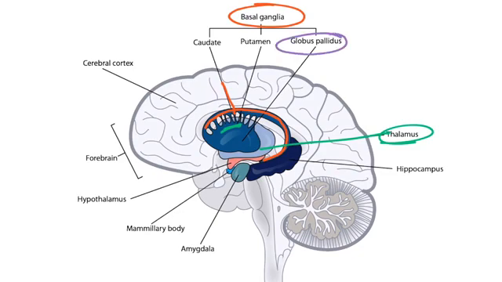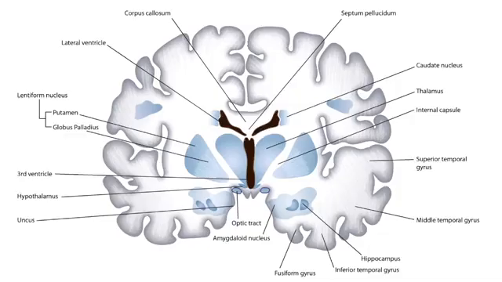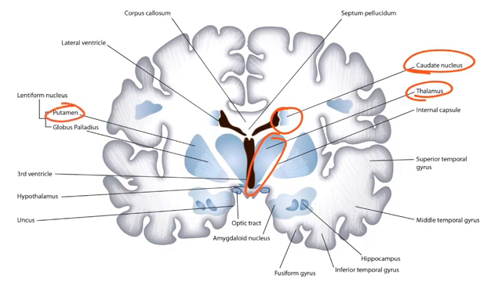Now, the globus pallidus is actually medial to the putamen, and you can't really visualize it here. But if we were to take a coronal section of the brain and cut it through this portion, we would see figure 8.5. Figure 8.5 was also discussed in section 1 of this chapter. So now we can see that the caudate nucleus is located here, and that the thalamus is located here. And then, of course, we have the putamen right in this region, and then the globus pallidus externus, and then the globus pallidus internus.